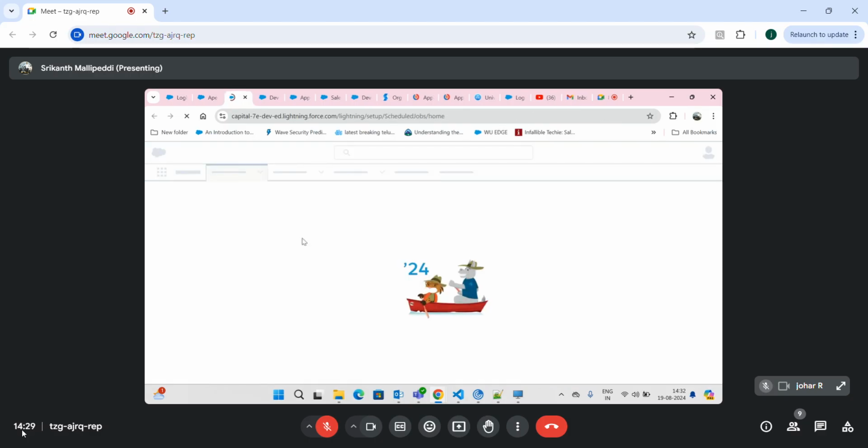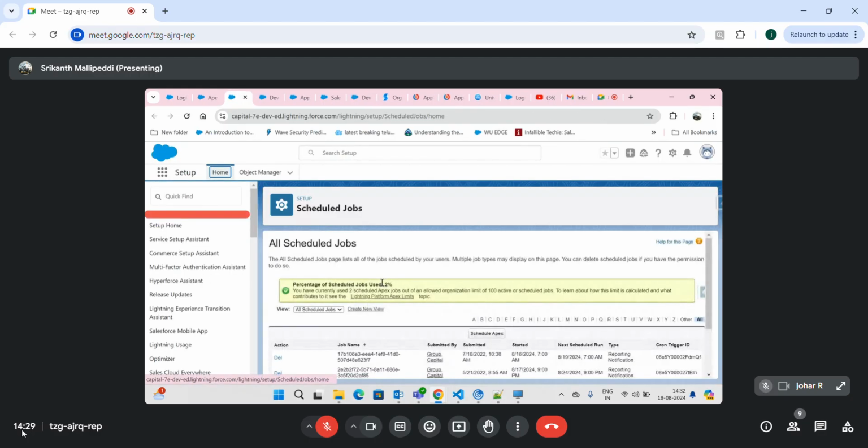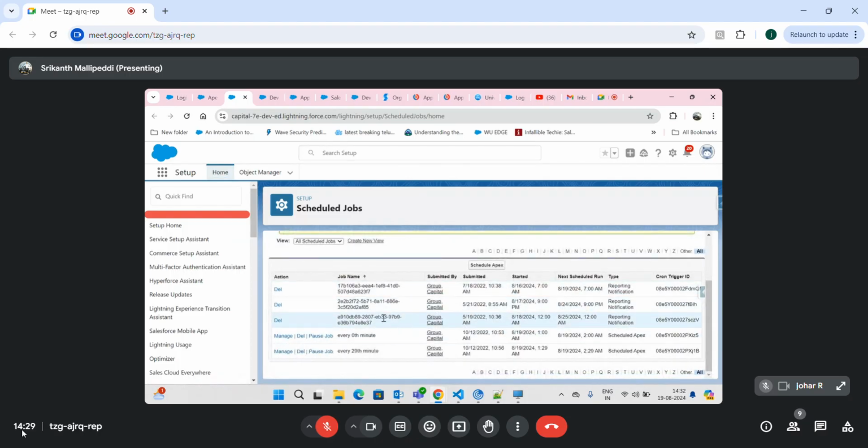You can track it here. The job name you have given, the same job is available here, along with who scheduled it and when it was scheduled.